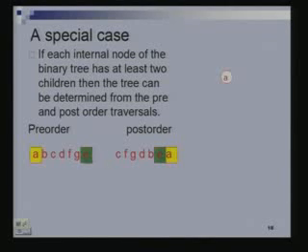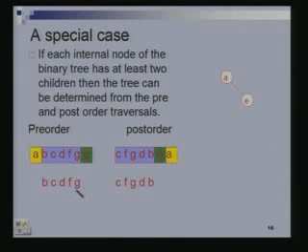So basically this means that the left subtree has B, C, D, F, G. E is the right child, and the left subtree has B, C, D, F, G as the pre-order traversal, and C, F, G, D, B as its post-order traversal. Since I managed to divide, I am going to continue.